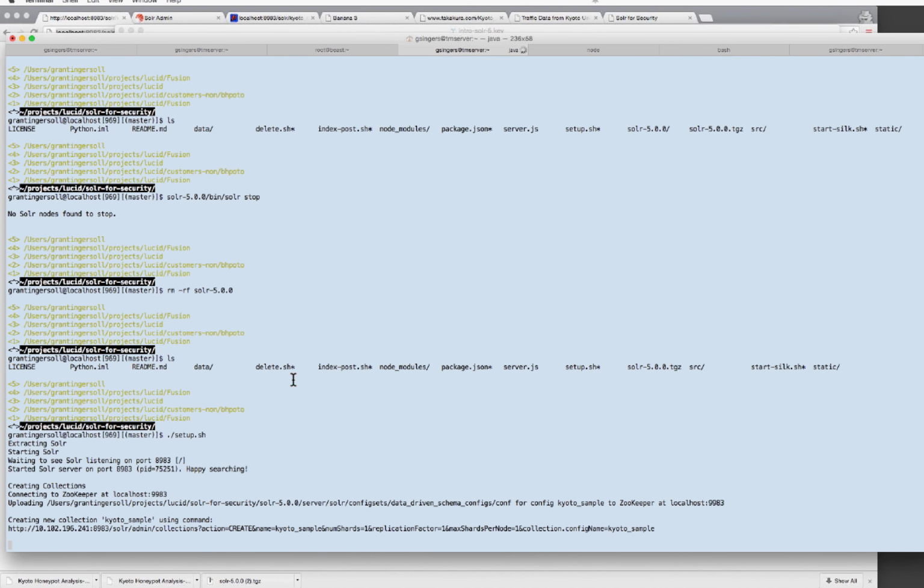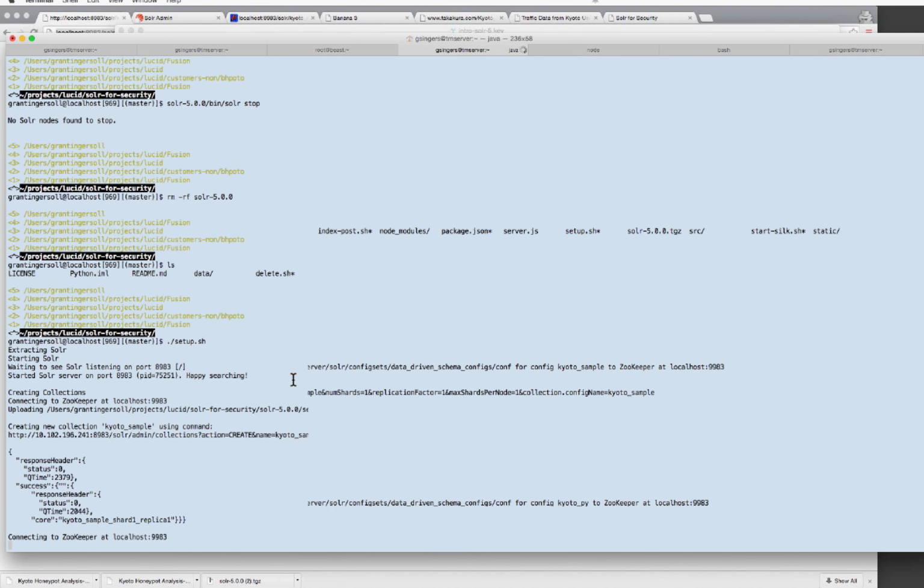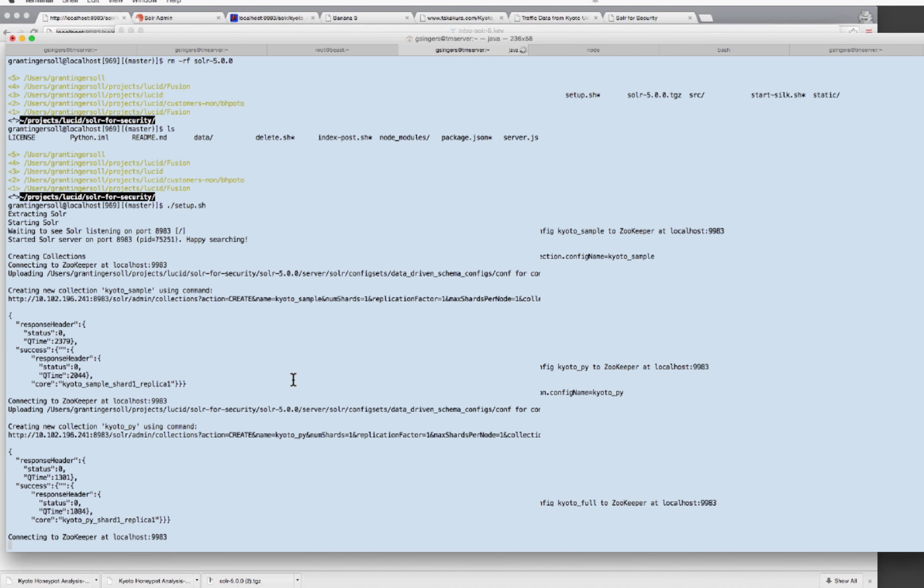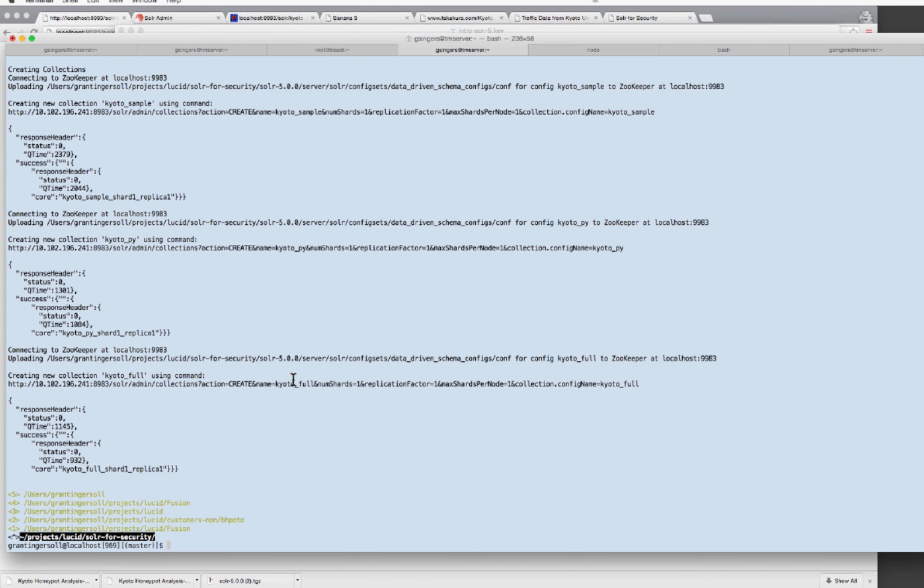And then I'm going to create a couple of different collections. Solr has a multi-tenancy capability such that you can have as many collections or logical organizations of your data as you want, kind of the equivalent of a database in Oracle or MySQL or any of those kinds of things. And then within a collection, I can then go and index a bunch of data, right? So this Kyoto data set, there's a whole bunch of it. I downloaded, I don't know how much of it, and then I went and wrote a little Python script that just sampled some of that data, and that lives in this data directory here.